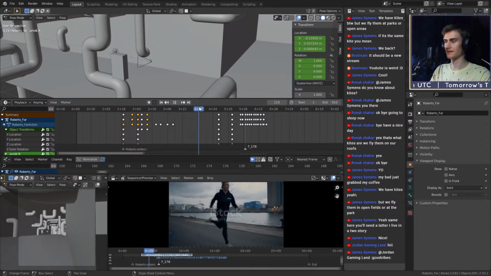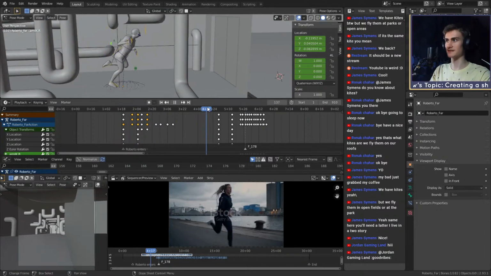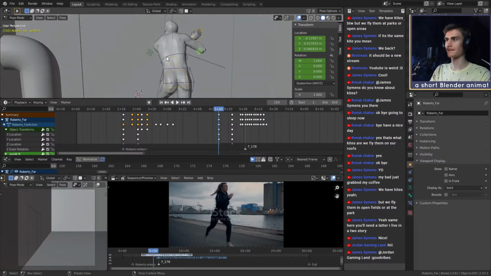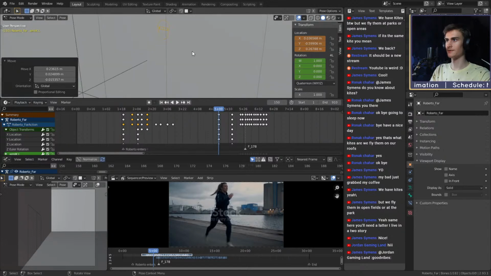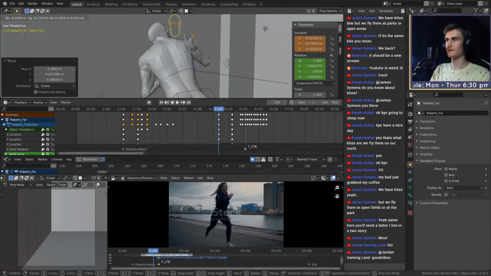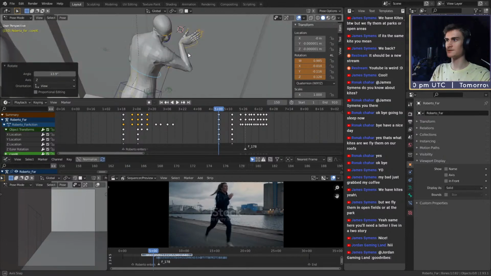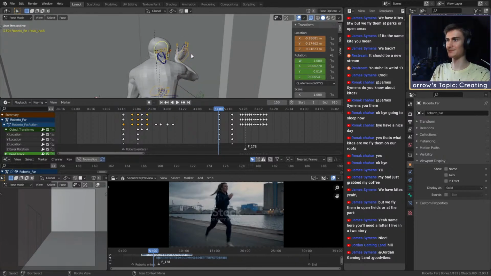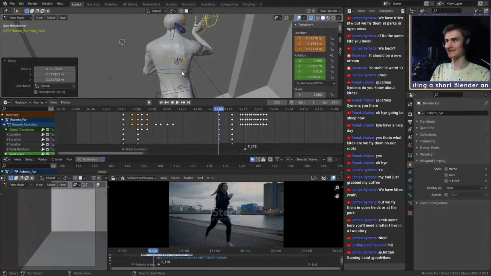Run, run, run, run, run. Breaking through the door. Oh yeah, now we can definitely detail this a little bit more. Right here. There you go. Also the head needs to be tucked in a little bit more. Like this. We also need to rotate this a little bit more. Where's my head control? Oh, there it is. It's inside of the head. Perfect. The one he's supposed to look at is just inside of his head. Okay.